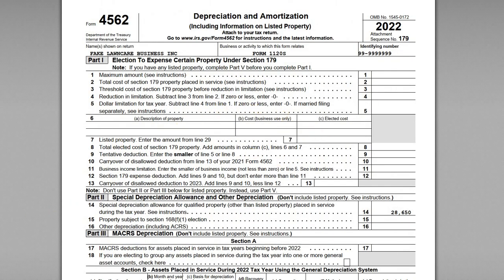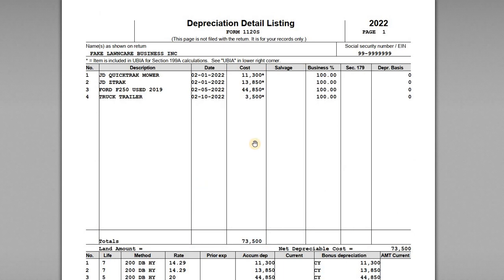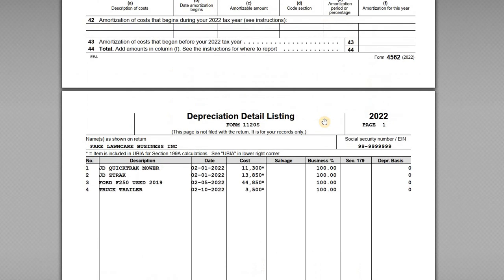So depreciation expense. Let me go to the depreciation schedule. So here's our depreciation listing. Now, this is not a required form with a tax return, so you don't send this to the IRS, but you should have one prepared with your return and at least kept internally so you can track the assets and their useful lives, the depreciable basis, all of that good stuff. So we've got the two mowers, the truck, and the trailer all added there. Now, the cost basis listed here, again, this is going to be 100% used for business because that is the case, right? All of these are just business use assets. So we're going to depreciate all of these and write them all off completely.